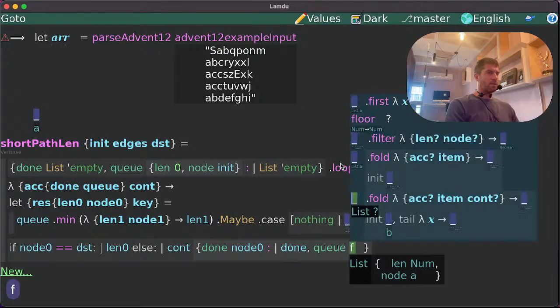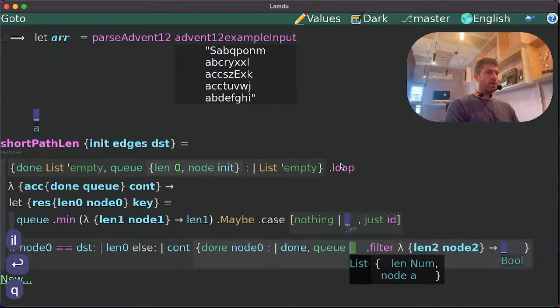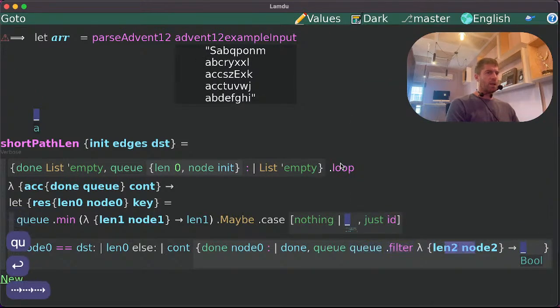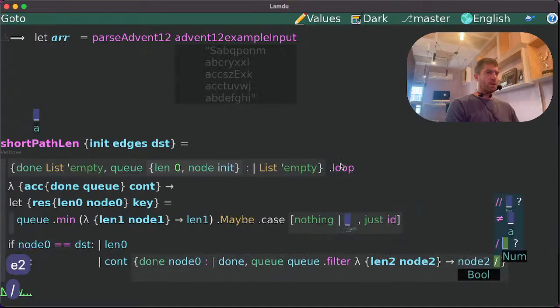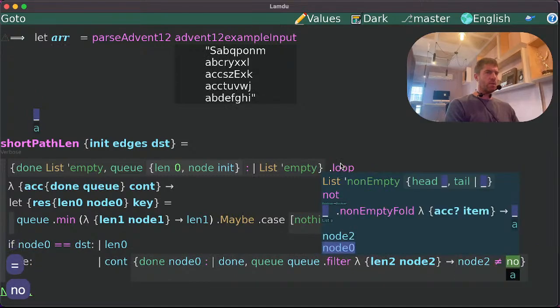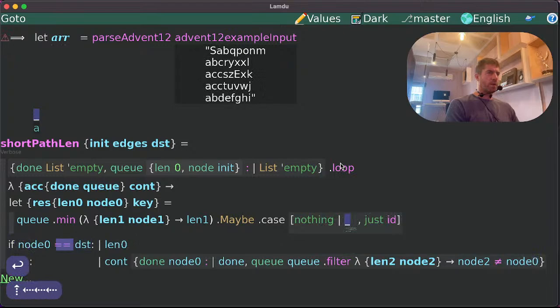Let's start filtering from the queue the current node. Node 2 isn't node 0.